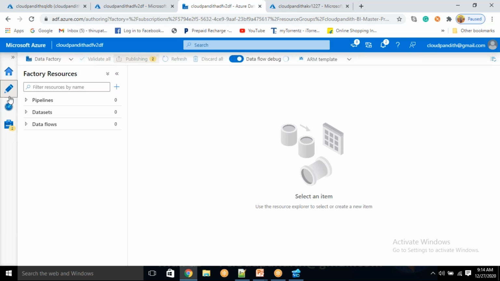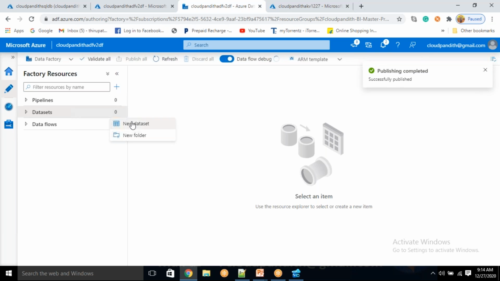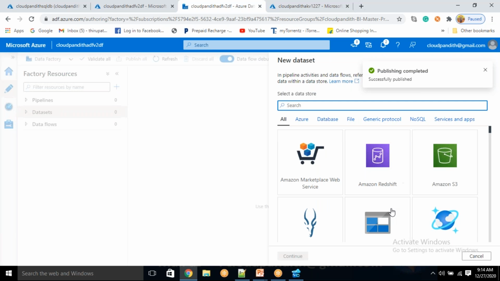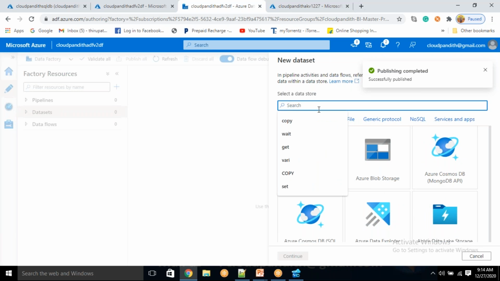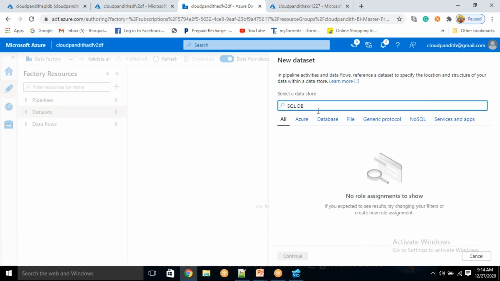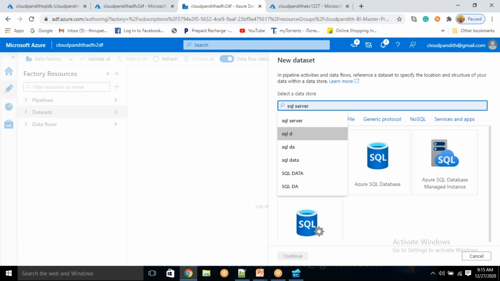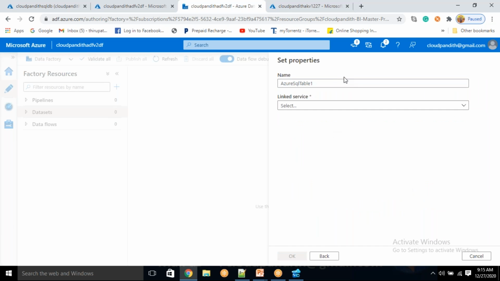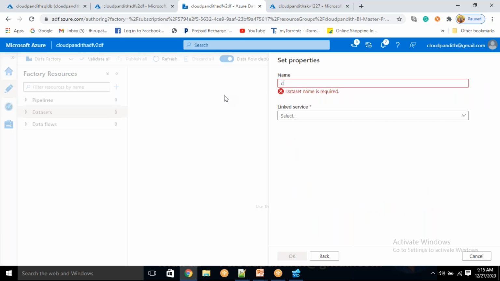Okay, let's create the datasets. You know already, I'm just creating a new dataset. My first dataset is to read. Oh, sorry, it's a SQL database. Select Azure SQL database. This is for source. DS for Azure SQL DB source, credit score.